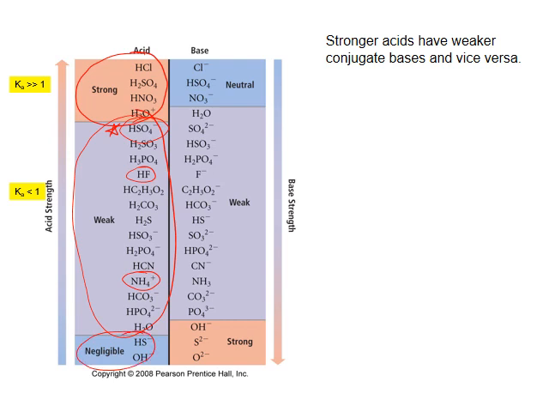The species at the bottom of the table are technically acids because they do have a proton. However, they are so weak as acids that they do not donate their protons to water. On the left side of the table, we have the conjugate bases of the acids on the right. We just learned that Ka times Kb is equal to Kw for a conjugate acid-base pair. Notice that this sets up an inverse relationship between Ka and Kb for a conjugate acid-base pair. The stronger the acid, the weaker its conjugate base.